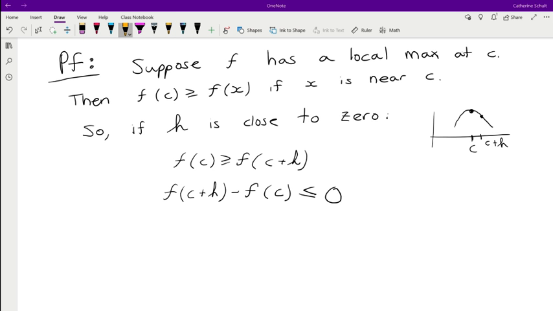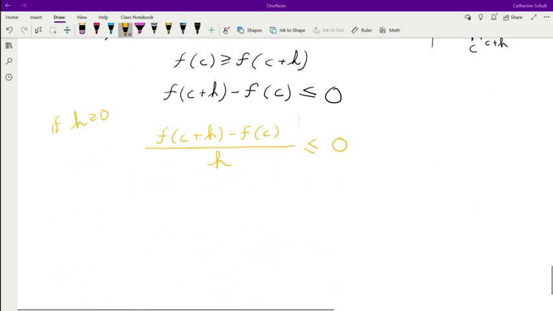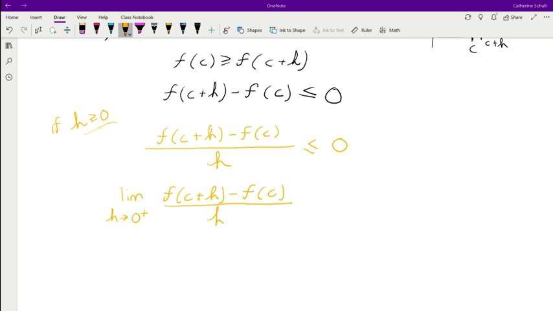Let's do one case where h is bigger than 0. So if h is greater than 0, so it's a positive number, we know we can take an inequality and divide it by a positive number, like h, and the inequality will stay the same, right? And 0 divided by h is 0. Okay, so if this is true, well, the other part that we have to assume, we did all that just from this aspect, and now we're going to bring in the fact that f prime of c exists. So that means the limit of this exists. And let's see, h is greater than or equal to 0. So as we're approaching h from the right, that means this expression, this limit, still has to be less than or equal to 0, since the limit exists.